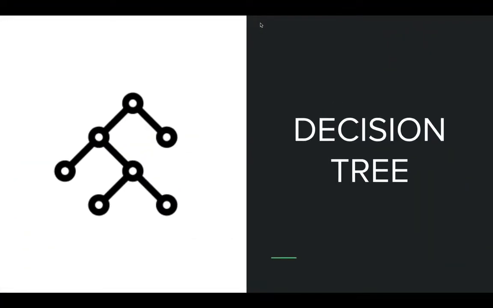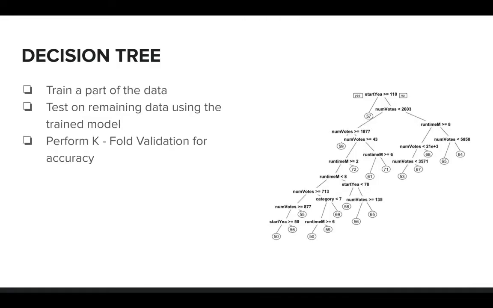Hi, my name is Neil. I'll be talking about decision tree. Decision tree is the second classifier that we have used, and for decision tree, we have included the packages rpart, rpart.plot, and caret. The first step was that the average rating in our data set was continuous data, so we have binned it into integer values from 1 to 10.